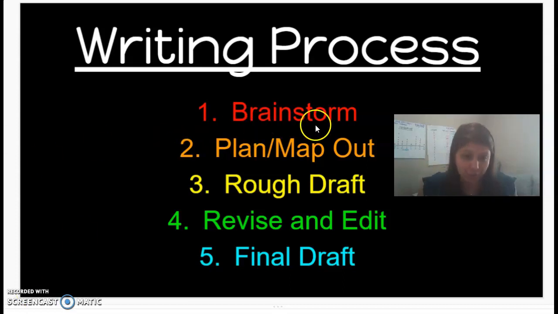You have to brainstorm, okay? That's important. You have to plan and map out. The purpose of planning and mapping out is so that your ideas are not all over the place, okay? And then, I'm going to go back. The purpose of brainstorming is to let all your brilliant ideas out. So you're reading the prompt, and you're writing down all your ideas of what you can possibly write about that topic, okay? Okay, and then again, mapping out is mapping out your ideas. And we're going to be using the plot mountain, which I'm really excited because I know you guys really like using that. And then you have to write your rough draft.